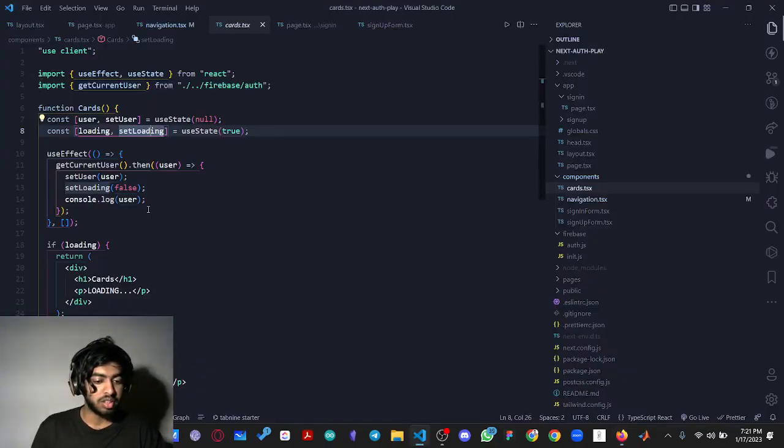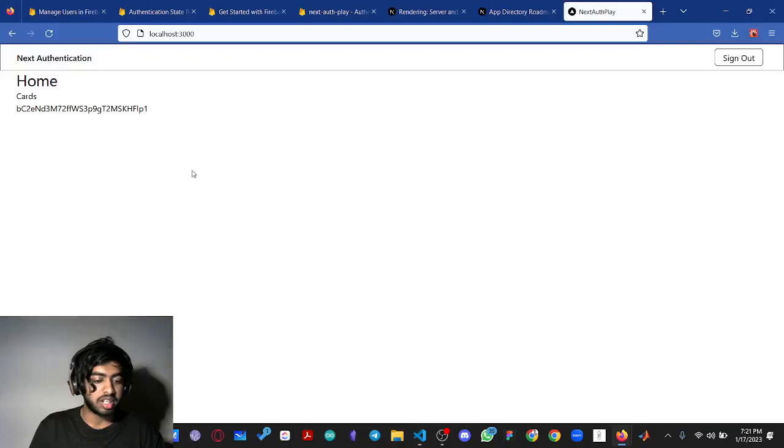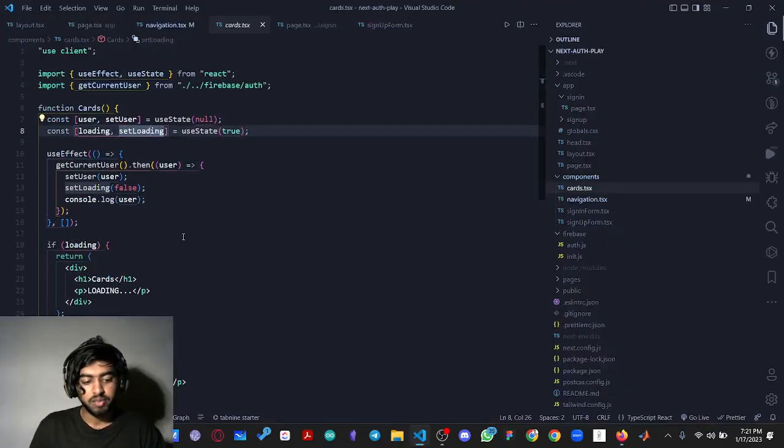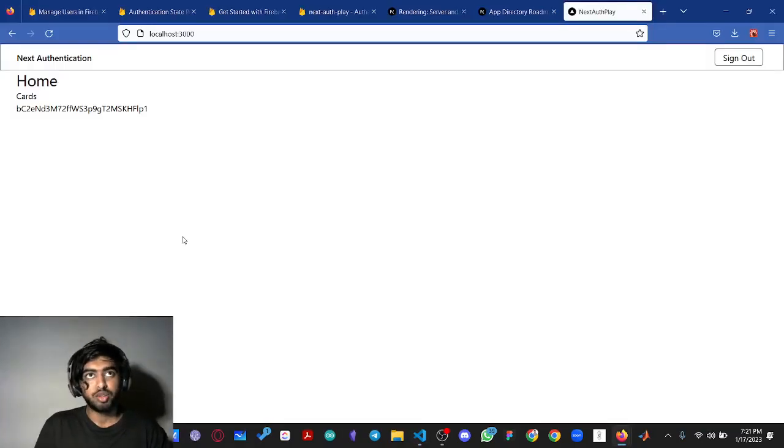This cards component will return some data; they will use the user's ID. Let's assume this cards component is going to use the user ID to call an API, get some data and render it here. But we are not going to do that. We need the user ID, right? That means we need the current user.